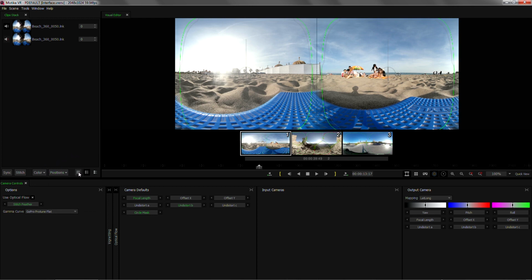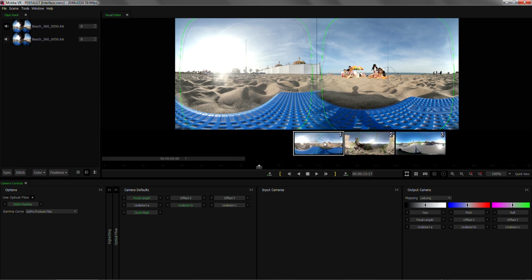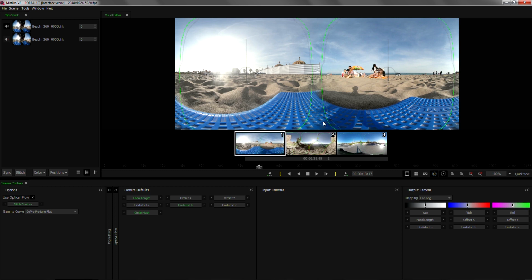We also have options to change how the cameras are represented with big icons, medium icons or no icons at all. Moving to the next panel, which is the visual editor. Here we can evaluate our final image on the top part. Then on the lower part of this panel we have the storyboard, which shows us all the shots that are included in this timeline. We can navigate through the shots with the controls down here, or we can navigate to the actual shot just by dragging the time control.